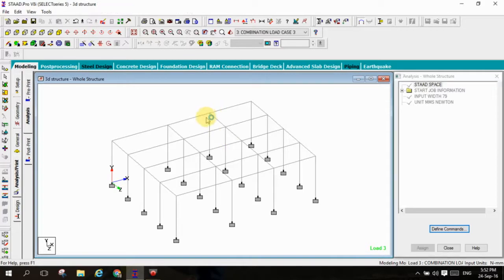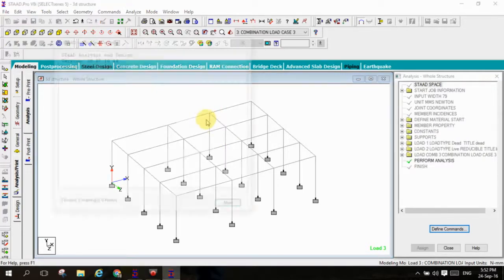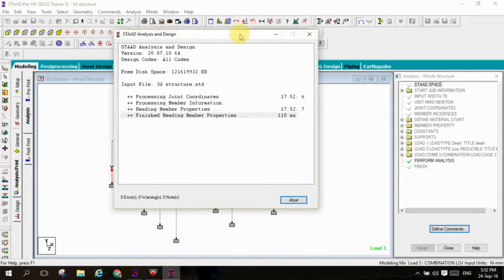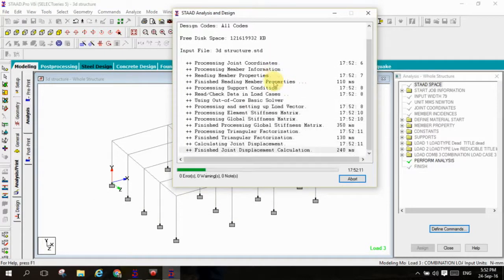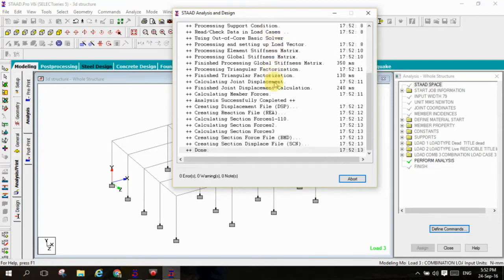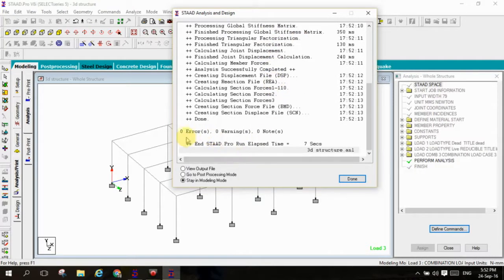Let us wait for 1 minute. The analysis will be performed. You can see here 0 errors, 0 warnings, 0 notes. So we have done it perfectly correct.